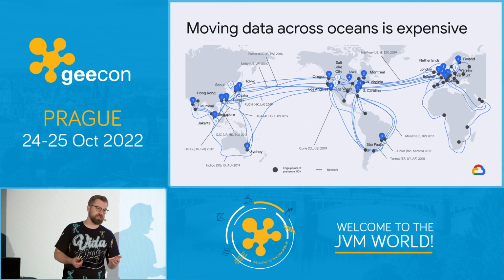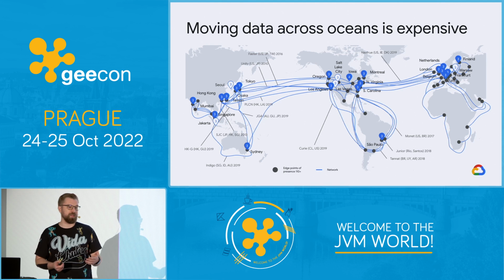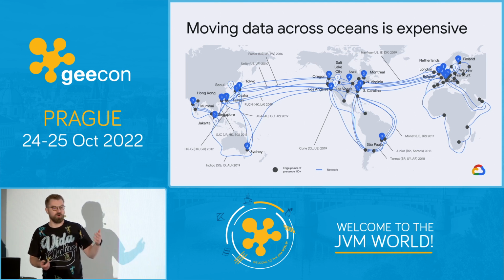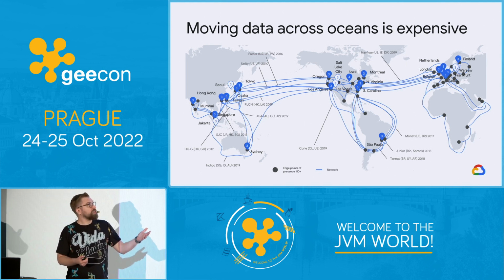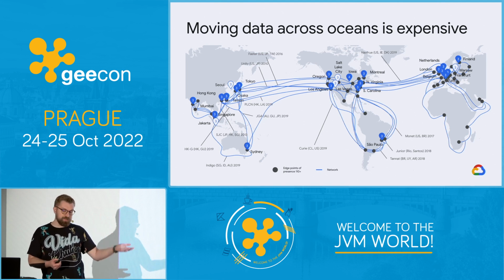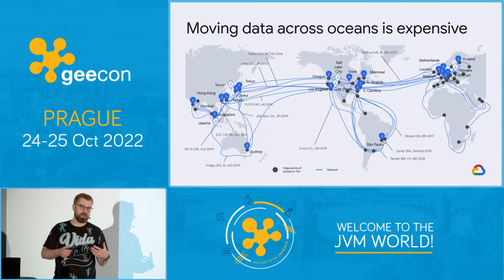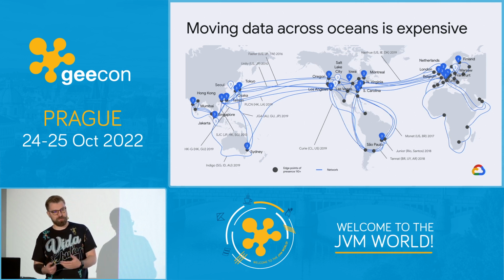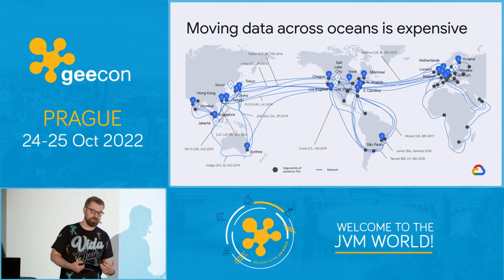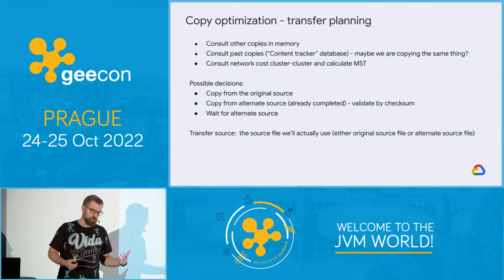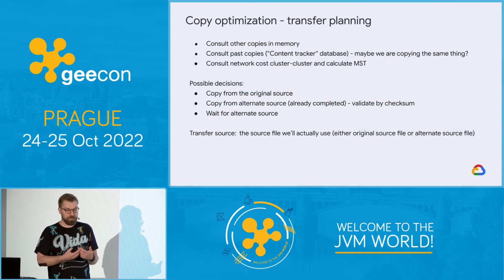because it turns out that copying through transoceanic links is way more expensive than copying within a continent. And that is way more expensive than copying within a metro or a zone. Because transoceanic links are congested, they are expensive to build, so we really, really want to move the data through these very expensive links as little as possible. So what do we do? Well, we do an optimization.